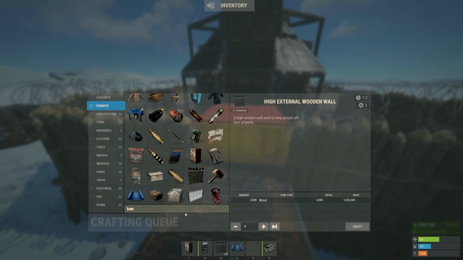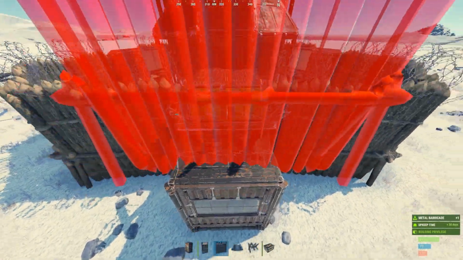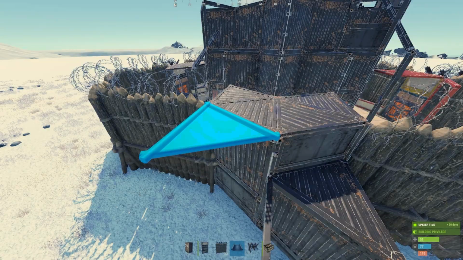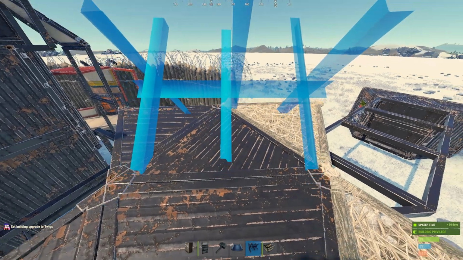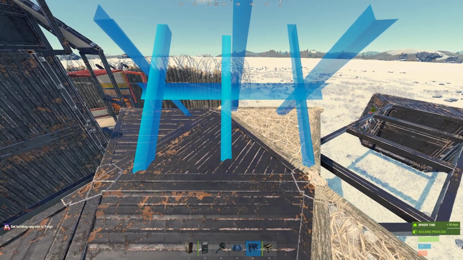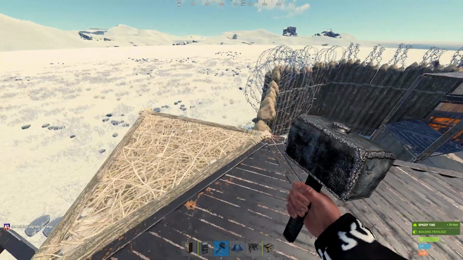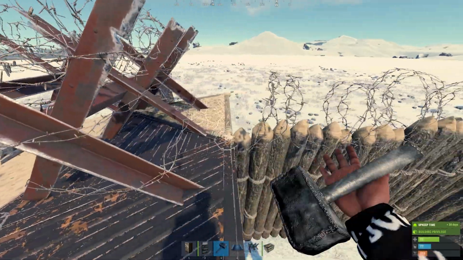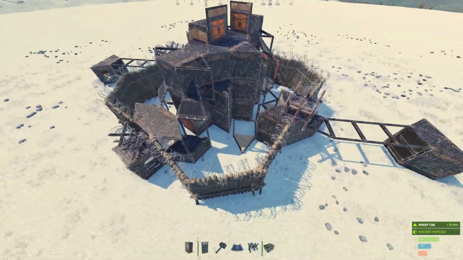And for barricades, we will be placing one on each gatehouse like that. And for this one, you want to make these temporary triangles. And then you want to place it as far as possible out to the right and in the center of the triangle. Like that. And we can do the same thing here. And then we can just remove it like this. Now you have your compound up.